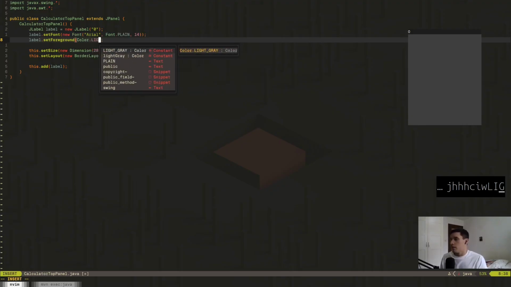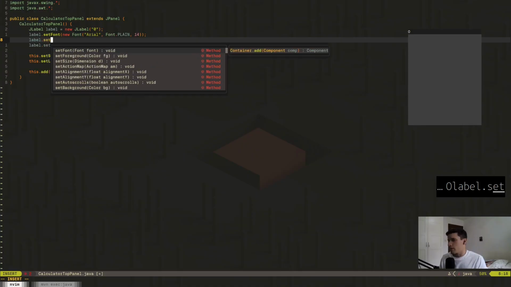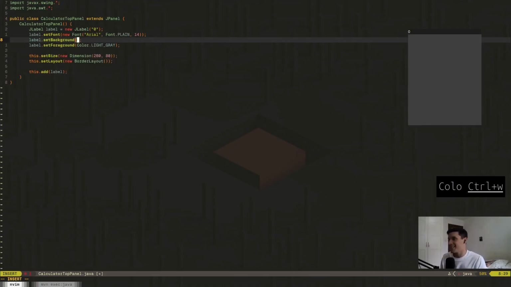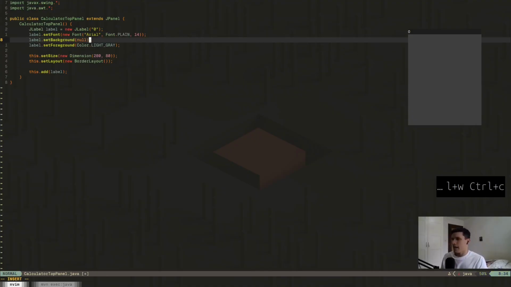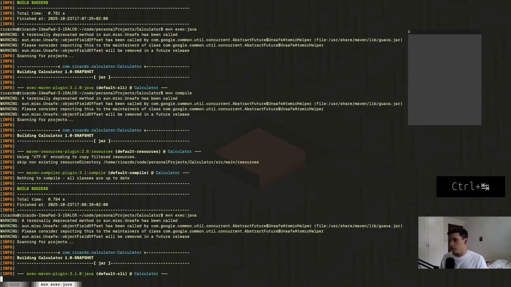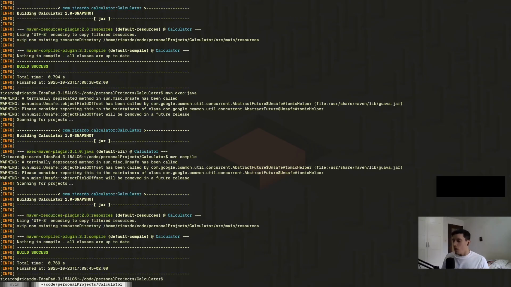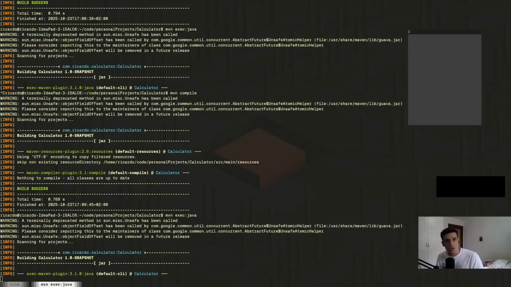I don't like that. I don't like that. And the label, the set background. For labels, it's set background. If you ask me why, well, I don't know why. So that's it. Oh, no. What I want here is the background to be null. I think that already solves the black background that this has. Let me just close this. Compile. Yeah, all this manual compilation and execution just to use Neovim.